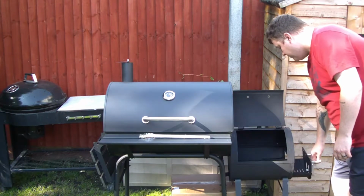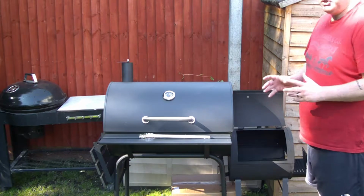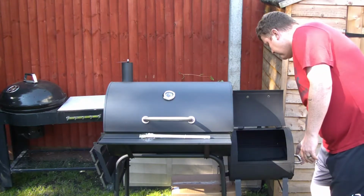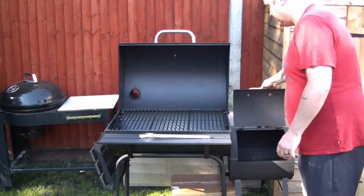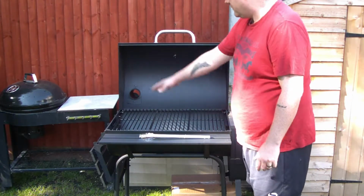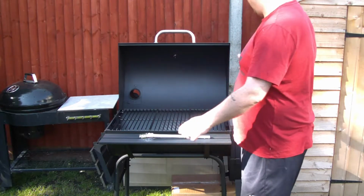What you do is you prepare your charcoals, you get a fire going in there, and you put some smoking woods on there. I'm going to be using cherry wood today. I'll show you a little bit more about that later. Basically, this contains the fire, the smoke from the fire, when you close this door, comes through this chamber here and up and through the meat. It's a very, very simple, basic principle, but it works really, really well.